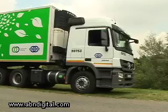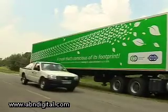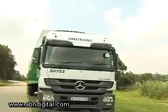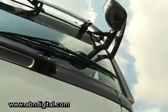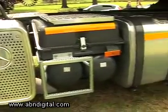On the outside, this looks like your average heavy truck. But unlike the conventional diesel truck, this one runs on liquefied petroleum gas. A technology not new to the rest of the developed world, but this truck is the first of its kind to be launched in Southern Africa. An innovation being rolled out in South Africa by transport and logistics company Unitrans.